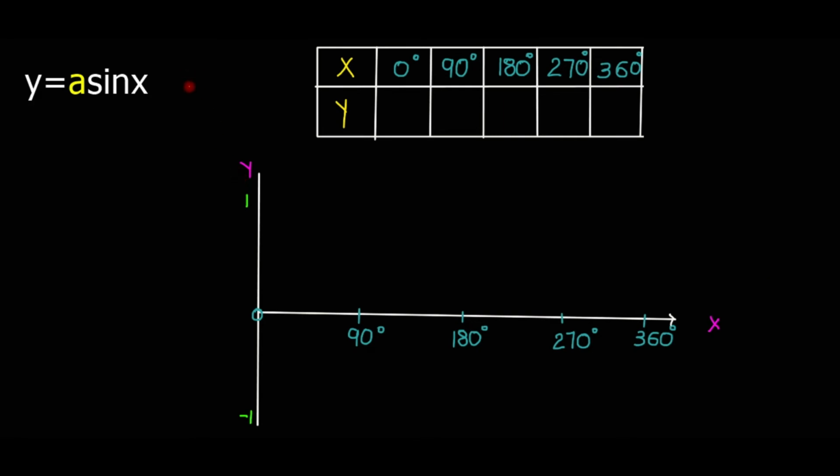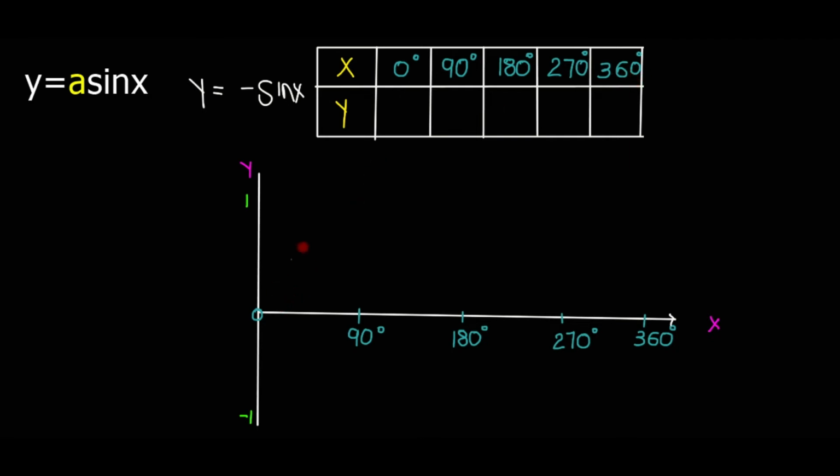Now I'll draw this one. Y is equals to minus sin x. You can see that the only difference is that this value of a is negative, it's no longer positive. The previous one was positive 1, but we will do the same thing. We will get the corresponding y values. You press the negative sign and then insert these values, 0 to 360 degrees.